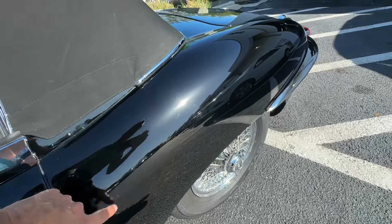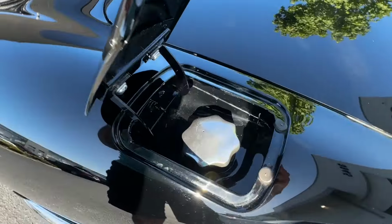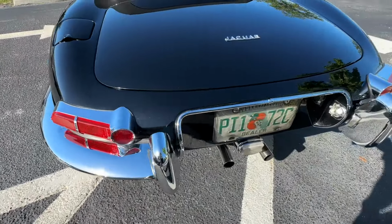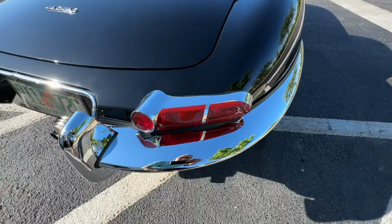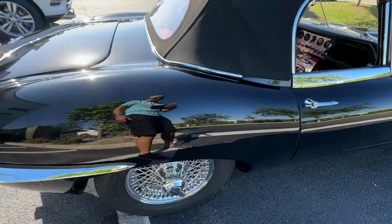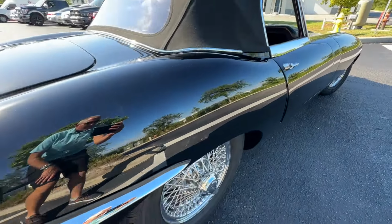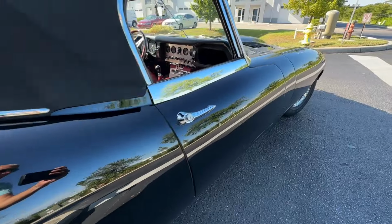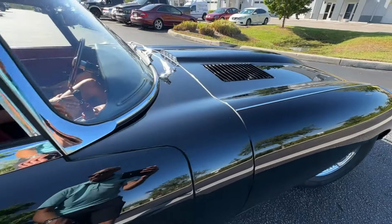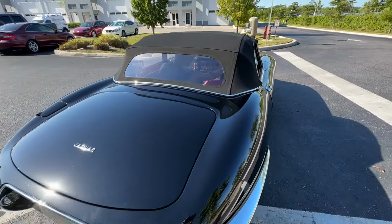Actually, I think that would buff off. The attention to detail, the chrome, it's just stunning. But our shop's a little dusty, so there is dust on the car. But when you can see down the side of the car, it's perfect. Want to fire it up? Fire it up. Give it one more rear startup.